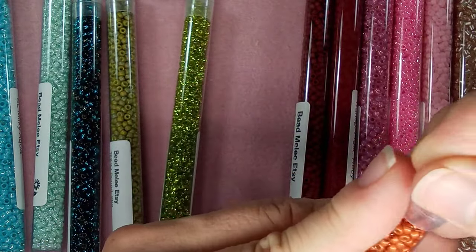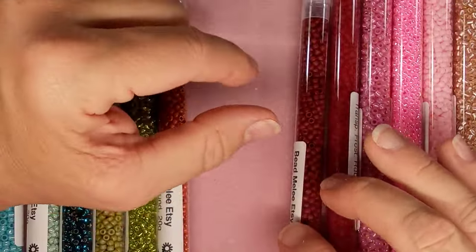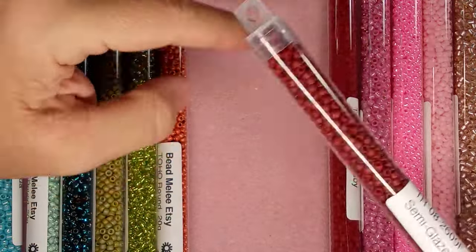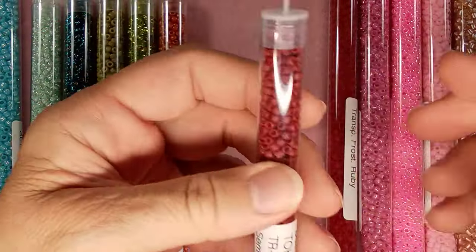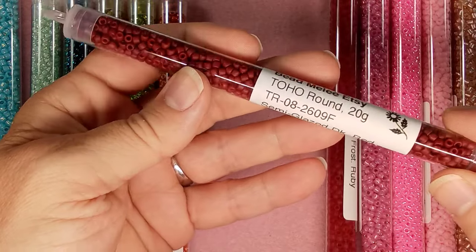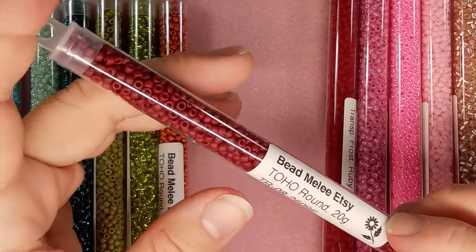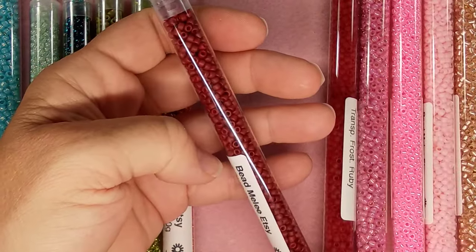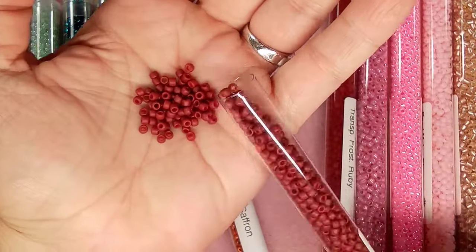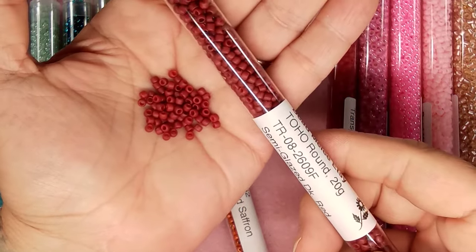I am full of ideas — surprise! If you look at my YouTube page it says 1.1k, which is a thousand videos, but I actually have 1,200. I'm not sure why it's not flipping over. Some of them may be private. Now, here's another color I run into problems matching — reds. I'm surprised I don't have a lot of reds in my stash. These are lovely; I love dark, dark reds like cherry or cranberry. This is semi-glazed dark red — wow.